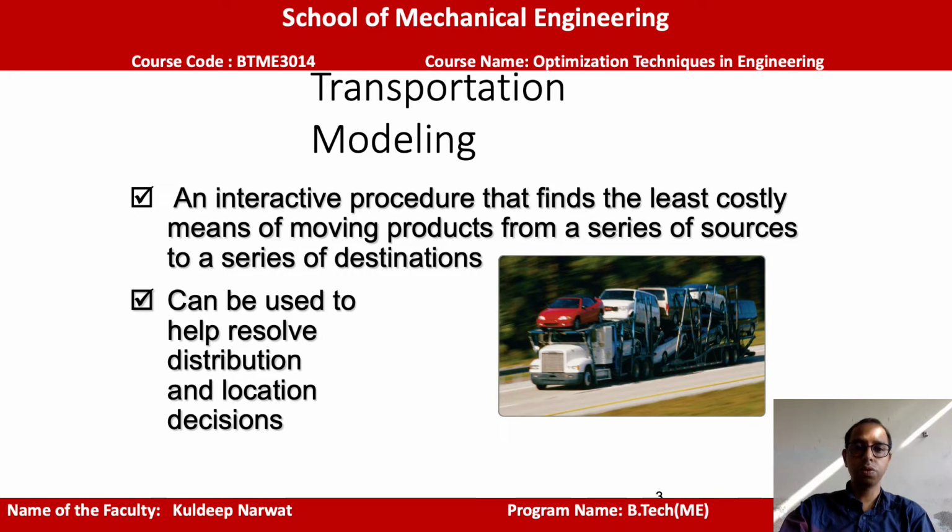Now it can also be used to help resolve distribution and location decisions, right? When you consider the example of a transportation problem, the product has to reach the destination, but there are different warehouses in between. So which warehouse is going to be optimum in terms of cost? This is what we are going to solve here.